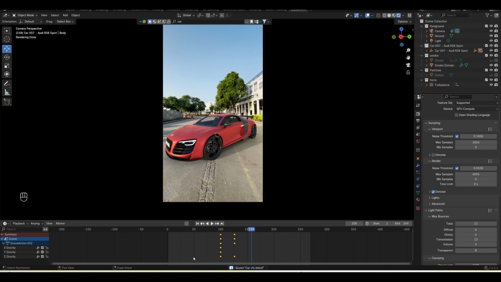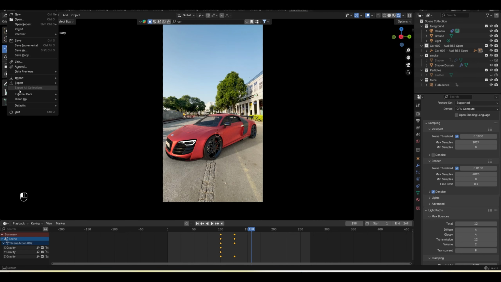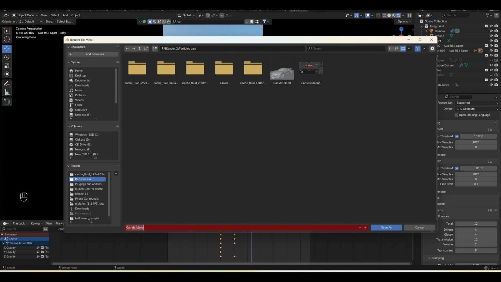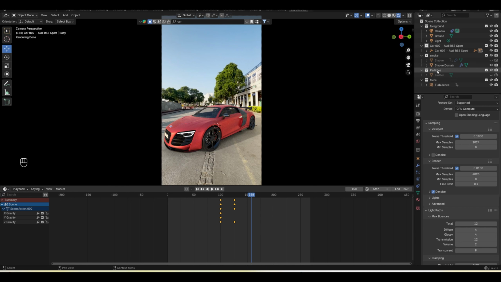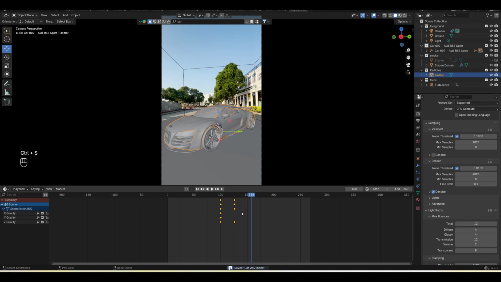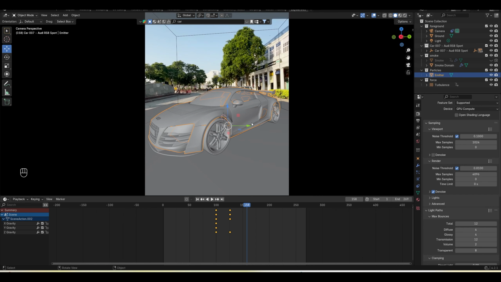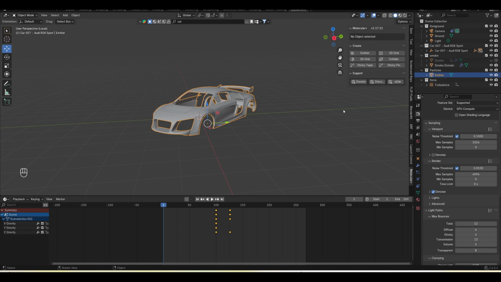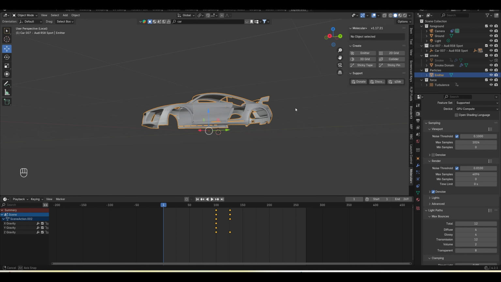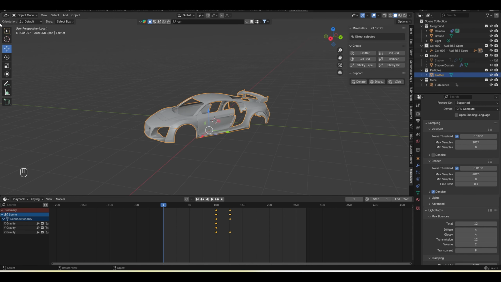Let's go to file, save as, and let me make it 2, so I have another copy of this. Now I will go to the particles and enable this. So this is the particles for the particle. Okay, and I'll press slash to solo this, and I will use molecular. I will mention the download link in my video description. You can go there and download it, and it's working in 4.2.